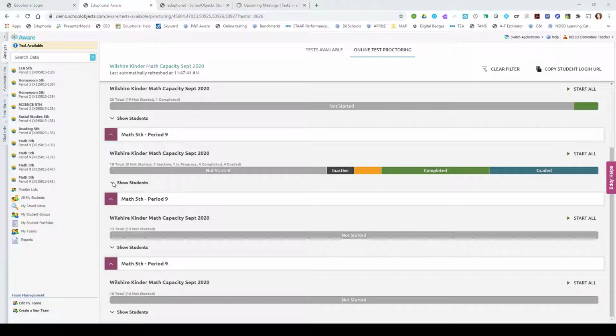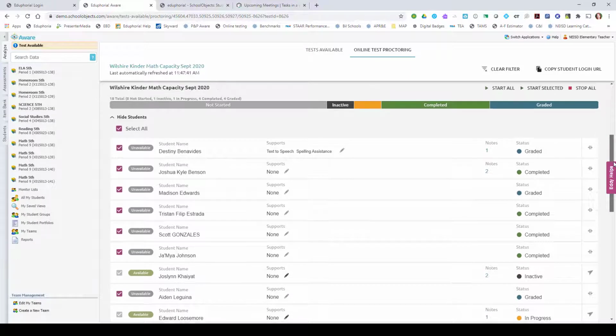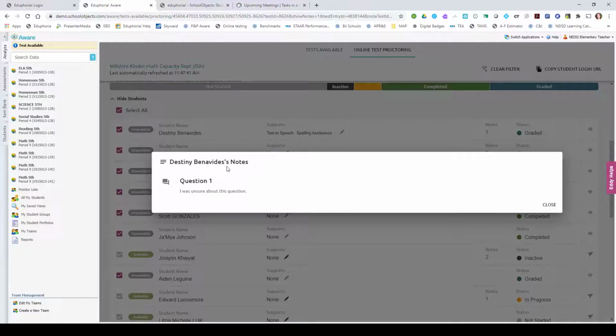I can see exactly the student names that fall under each of these categories by clicking on Show Students and then scrolling down. In a previous class, we talked about the Notes feature for students. You can find a student's name and click on Notes, and that will pop up a little window that gives you the question number and exactly what note the student typed.